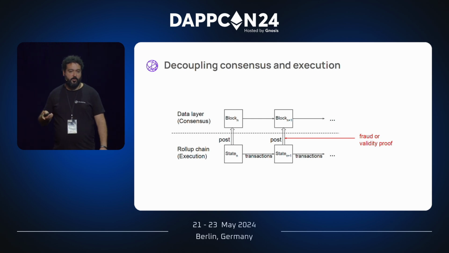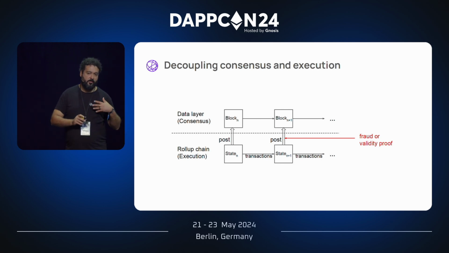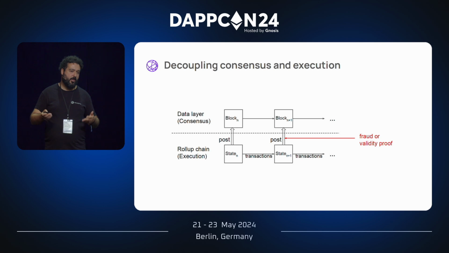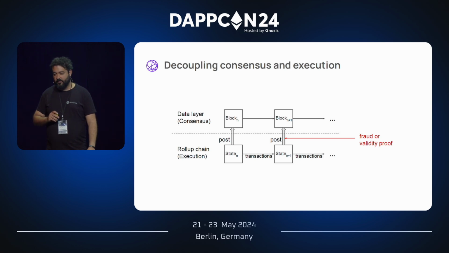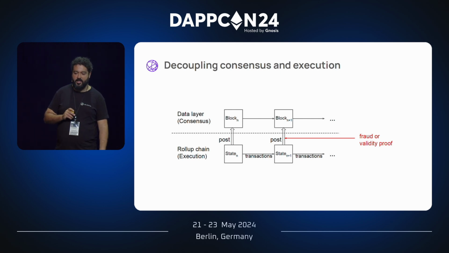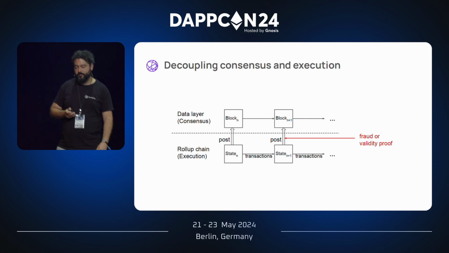There's a different approach, which is validity proofs, where you also post some cryptographic proof that the state transitions were valid. And this is often called ZK rollups because you post ZK proofs for validity. So you have different trade-offs, obviously, but you have the same guarantees that the transactions are valid, but you post the data somewhere else.